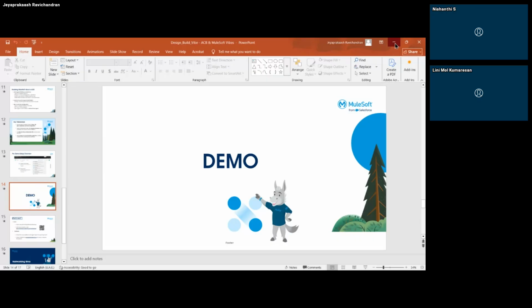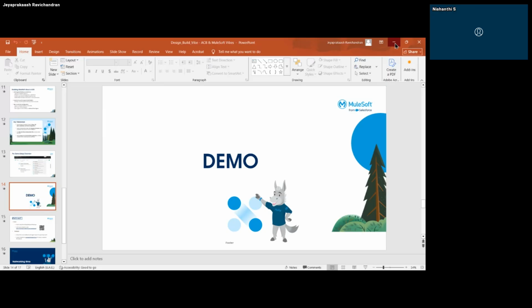Okay, there is one question from Samira. Is there a cost involved? Basically, we need the Agentforce license, which is a production license, for the AI agent to process our large language model or natural language model.